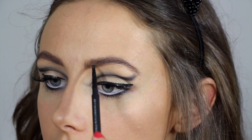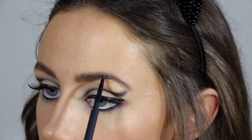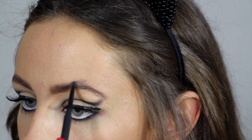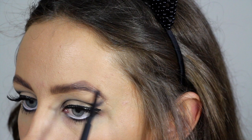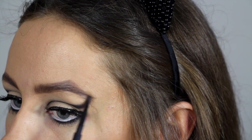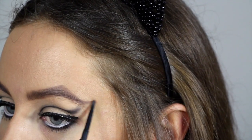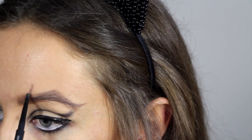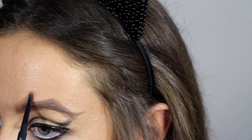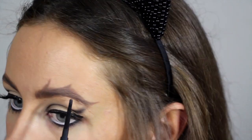You want to do three kind of spikes in your eyebrows to make it look more cat-like. The first one will go here, the second one will go where the center of your brow is at the highest arch, and the third one is just at the end. I'm going to start off with the first one, just arching my brow a bit more, and then with the end of your brow you want to flip that out a little bit as well. Then the next one is right here at the start of your brow.